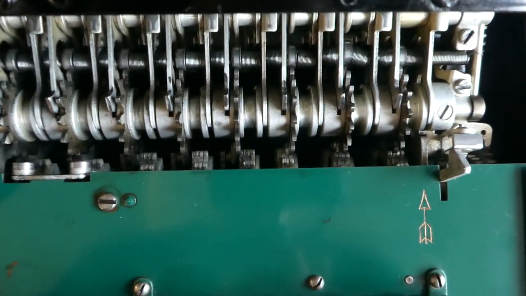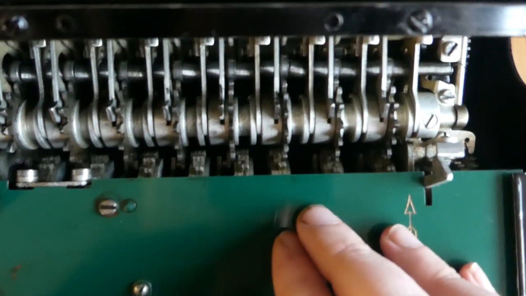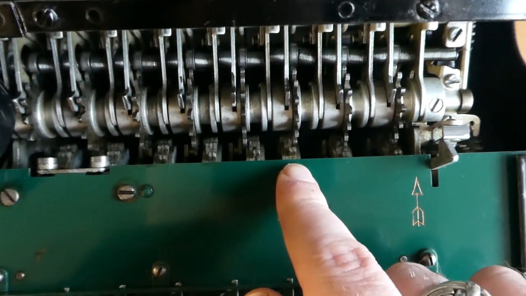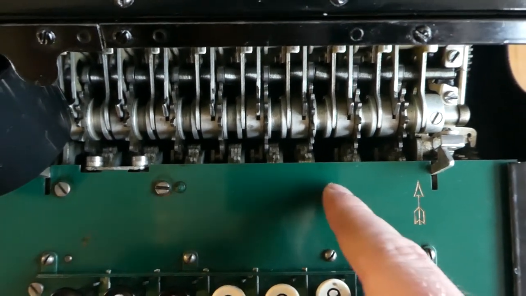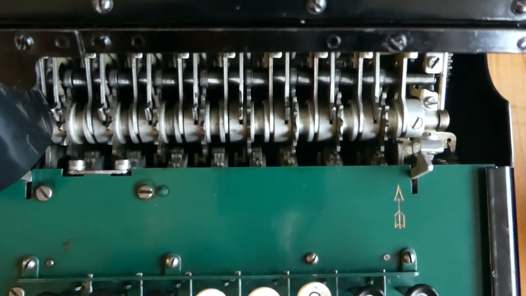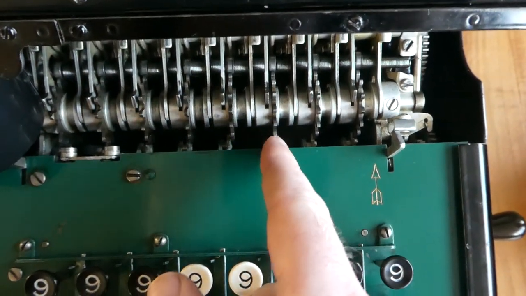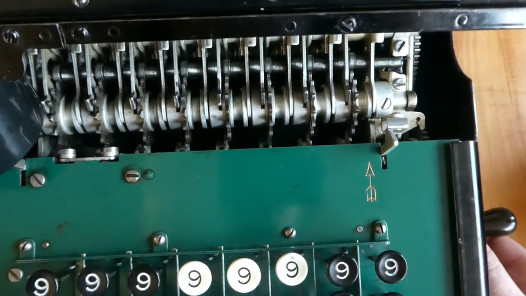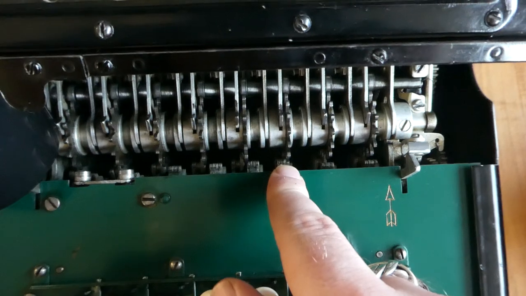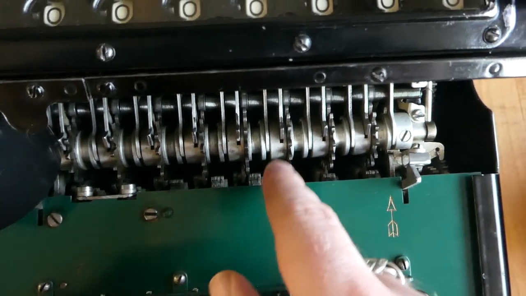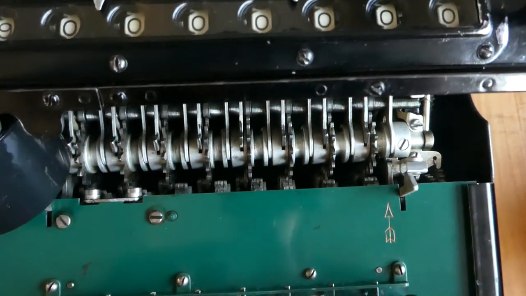Each digit is represented by two stepped drums, or rather a stepped drum that's split in half. One half can supply the numbers 0 to 4. So one half has a range of teeth from 0 to 4, and the other half has 5 teeth. So here you see the ones with 5 teeth, which are either shifted and engaged with the intermediate gear or not. And then it follows the other half of the stepped drum, which is really a step because it goes from one to four teeth depending on how far it's pushed into the path of the intermediate gear.